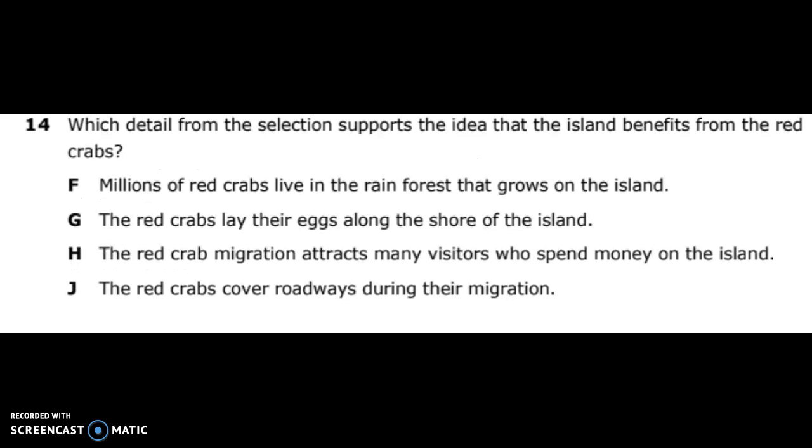14. Which detail from this selection supports the idea that the island benefits from the red crabs? F. Millions of red crabs live in the rainforest that grows on the island. G. The red crabs lay their eggs along the shore of the island. H. The red crab migration attracts many visitors who spend money on the island. J. The red crabs cover roadways during their migration.